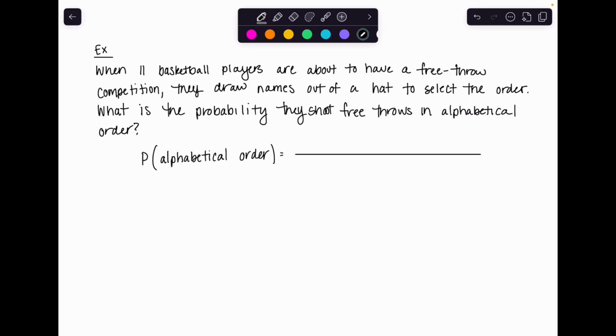Thinking about that in terms of just basic probability, it's the number of ways to be in alphabetical order, divided by the total number of ways to arrange those players to shoot free throws.